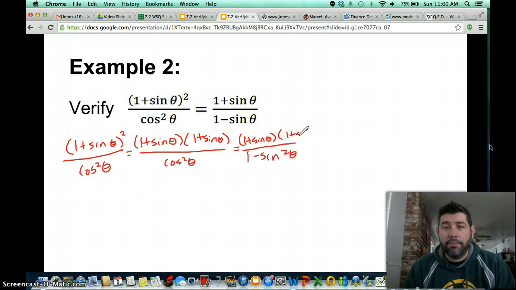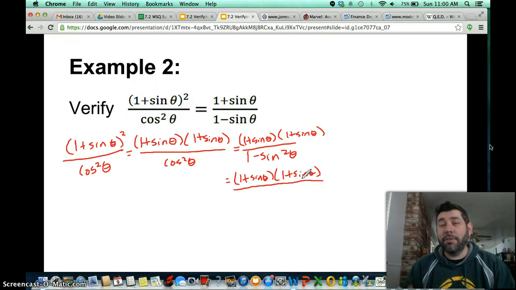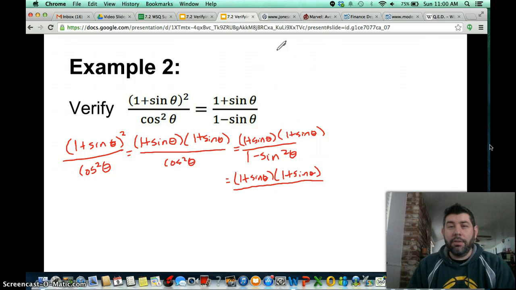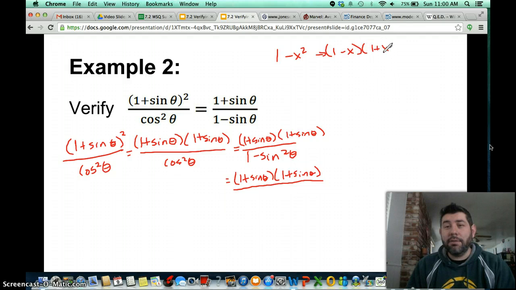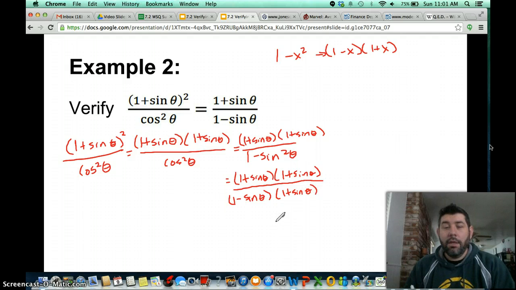So I'm going to change cosine squared to 1 minus sine squared. And this is going to be, it's going to be beautiful. You're going to see it, and you're going to say, wow, that's pretty tricky. And then you're going to come up with something like this on your own. So 1 minus sine squared, 1 minus sine squared is actually a difference of two squares. If you remember your difference of two squares, this is like 1 minus x squared, which is 1 minus x times 1 plus x. Okay, so it's a difference of two squares. So I'm going to write that down. 1 minus sine theta times 1 plus sine theta. Well, notice here, there you go. We got that top to cancel out. So we got 1 plus sine theta over 1 minus sine theta.